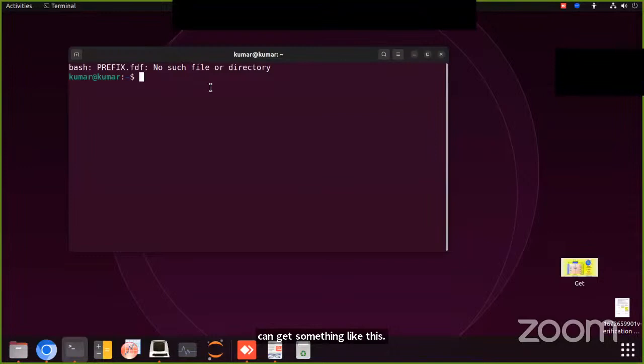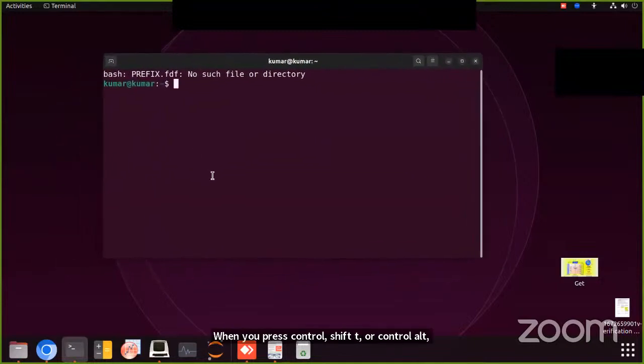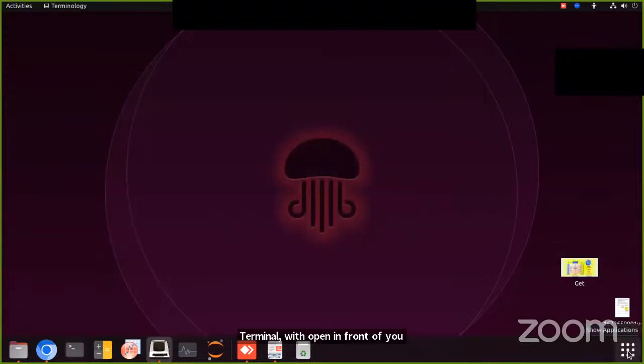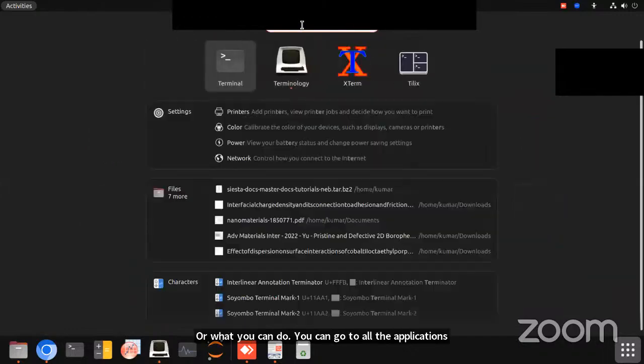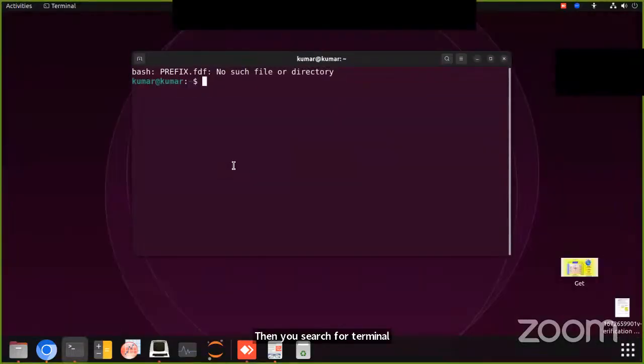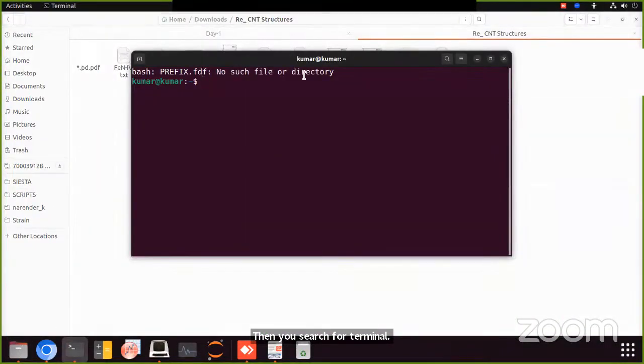When you press Control Shift T or Control Alt T, a terminal will open in front of you. Or you can go to all applications, search for terminal, click on it, and a terminal will appear in front of you.